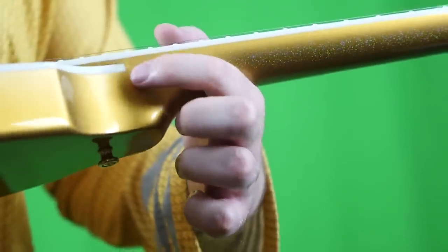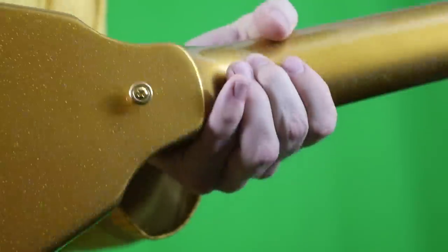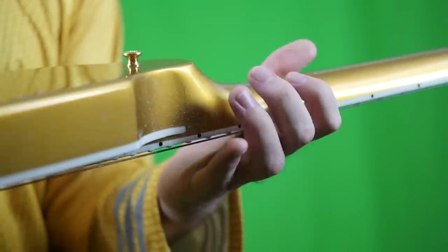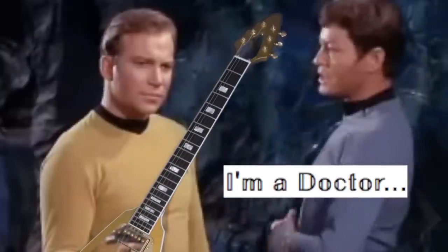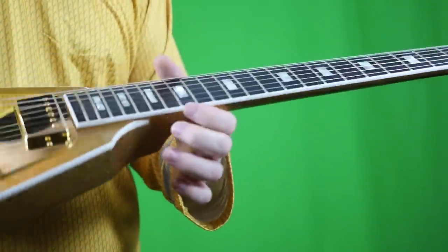These are not actual cracks to the neck joint or anything. It's just the seam line starting to show, and they will eventually do that on all models. But you can see that line starting to form on both sides. If you need verification, hey, we'll just show it to this guy over here. I'm a doctor, not a luthier. It would be highly illogical to think it was anything more than that.